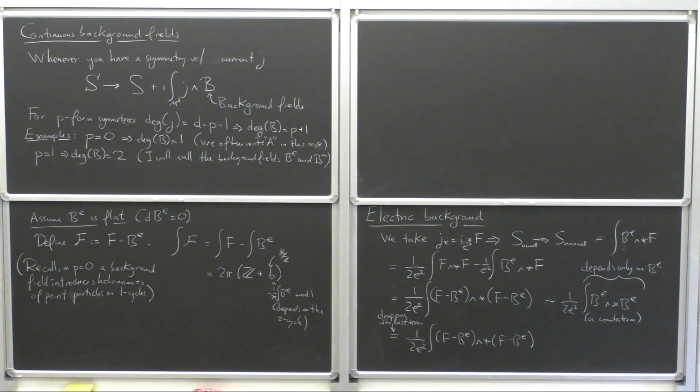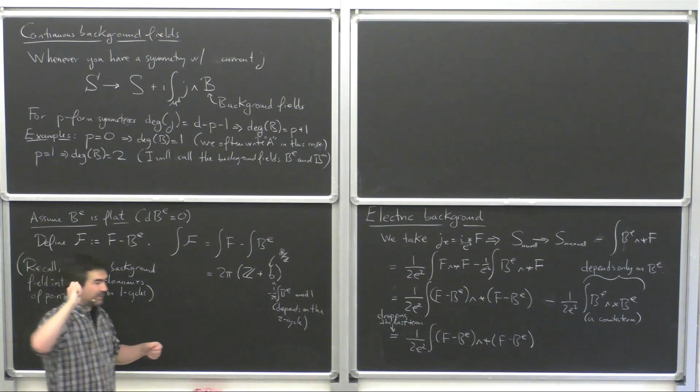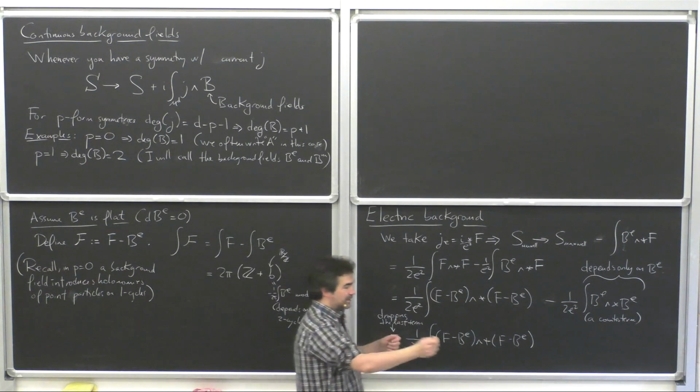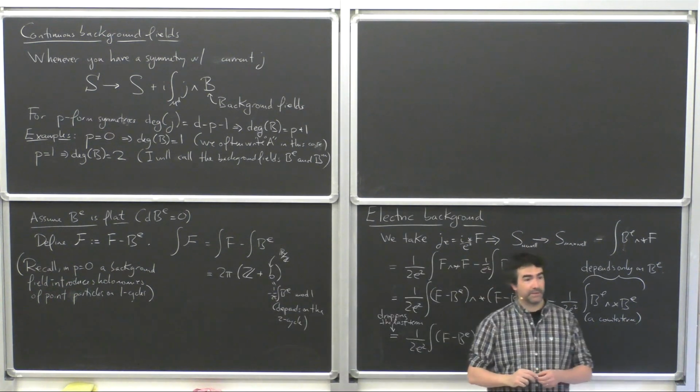Okay, so what am I saying? You have a zero-form symmetry, like the example before. You had electromagnetism coupled to a dynamical particle, classical electromagnetism coupled to a dynamical particle. And you turn on a background for electromagnetism along the one cycle, you have introduced a holonomy for the particle. As you drag the particle around, it will pick up a phase. This is the Aharonov-Bohm effect. You pick a charged particle, you move it along one cycle in a field, and it can pick up a phase.